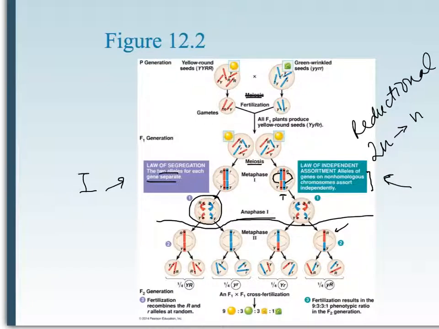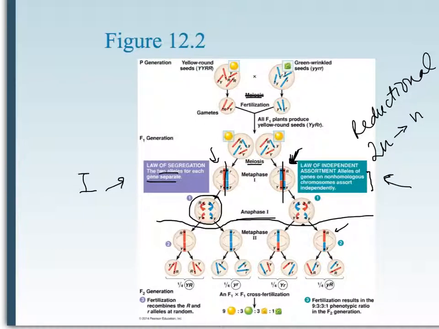What that is saying is that how chromosomes line up on the metaphase plate is completely independent of how any other pair of homologs is lining up on that metaphase plate. In this image, the maternal chromosome is red and the paternal is blue. We have 1 red and 1 blue on each side of the metaphase plate. Over here, we have 2 reds and 2 blues on each side. Each of those options is equally likely.